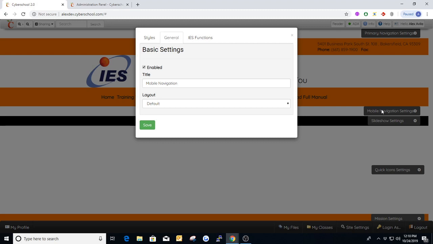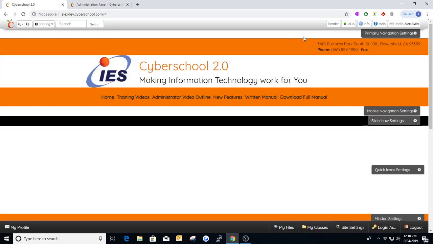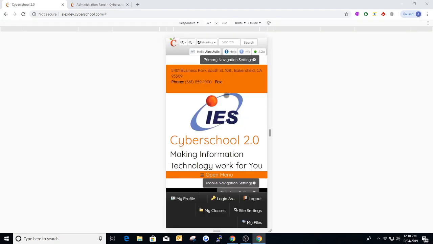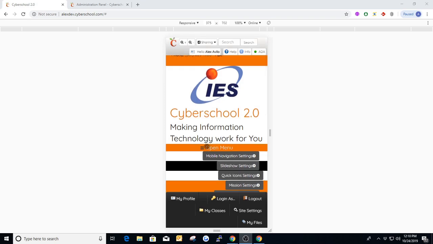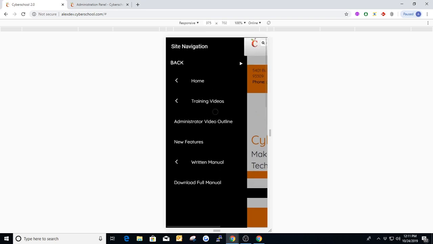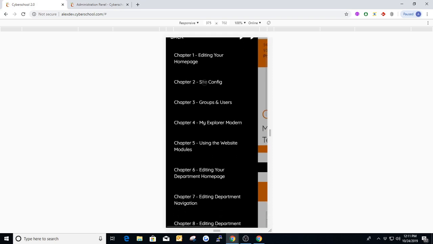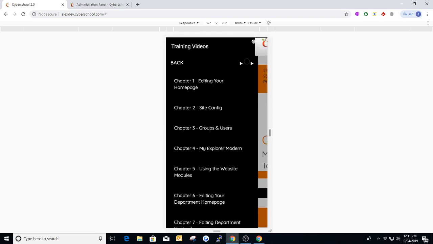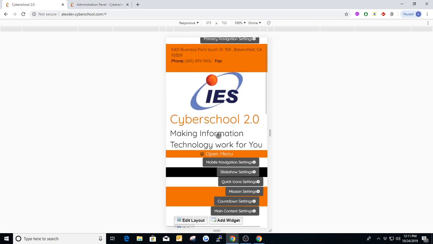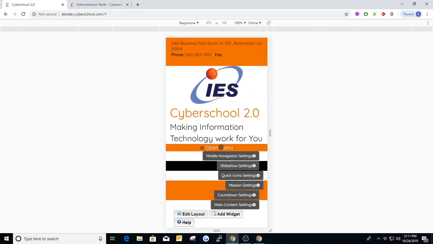It's essentially whenever you happen to go to, let me go ahead and pull this up and inspect. Whenever you happen to see your site on mobile, like this, it's this open menu here, and you'll see when I click open menu, it kind of pulls up the menu as it was whenever I was viewing it normally. And let's see, we have training videos, which has a drop down. And this is all the drop downs that were there for that. So essentially, the mobile navigation settings are configuring what happens whenever your site is being viewed on a mobile device.